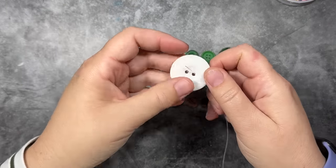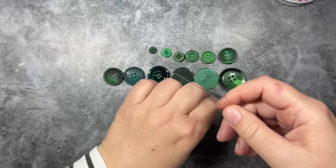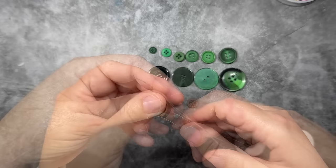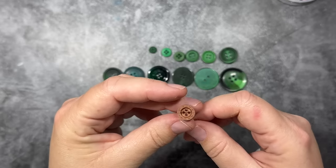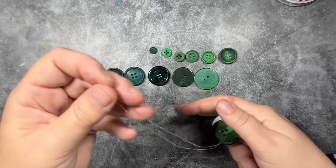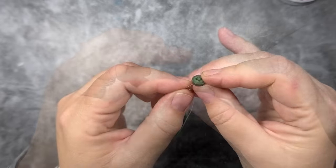I'm going to start with a little mound of snow that our tree is going to be sitting on, so I have a white button for that. I'm just going to run both ends of the craft wire through the white button and then start working on the trunk. When you have a button with four holes, place the wire in the holes directly across from each other. If you're thinking of a clock, put one wire in the nine o'clock position and the other in the three o'clock position. If you put them in the nine and twelve o'clock positions, the ornament will be lopsided.